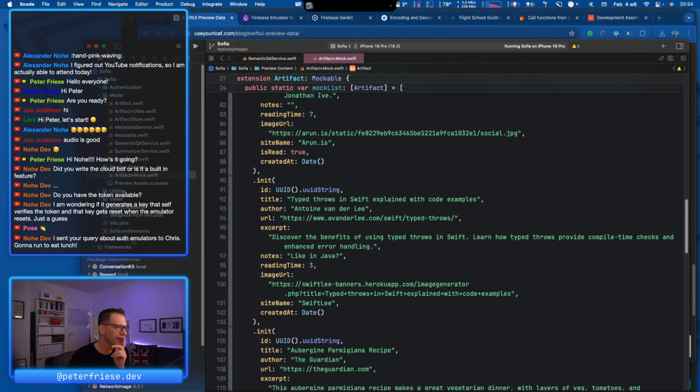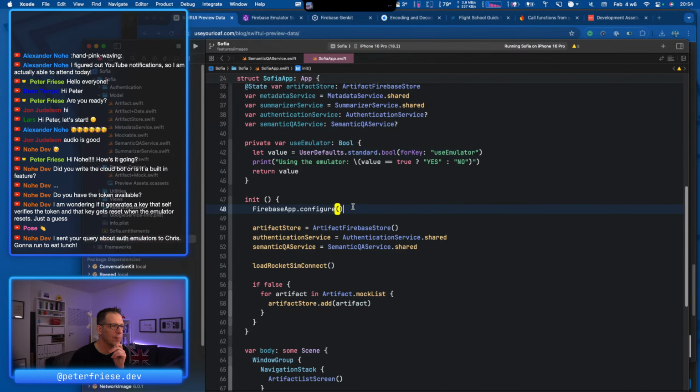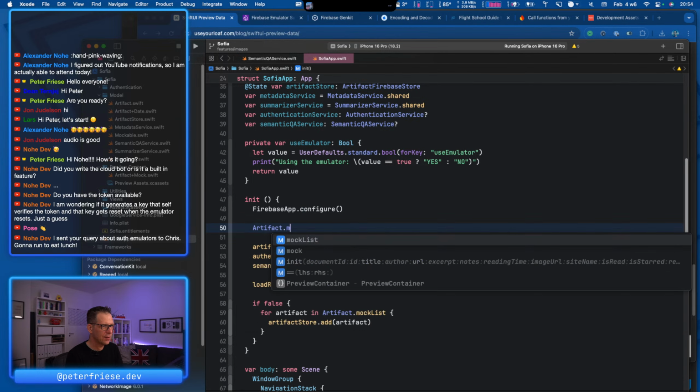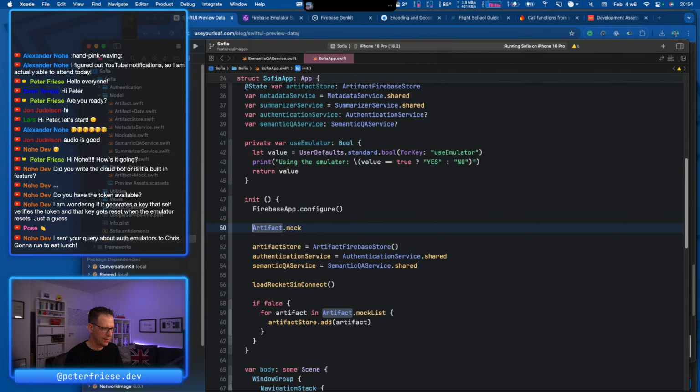So in order to verify if that is actually the case, what I'm going to do is I'm going to try to get the artifact.mock down here. Let this should not work equals artifact.mock, and then let's try to run.